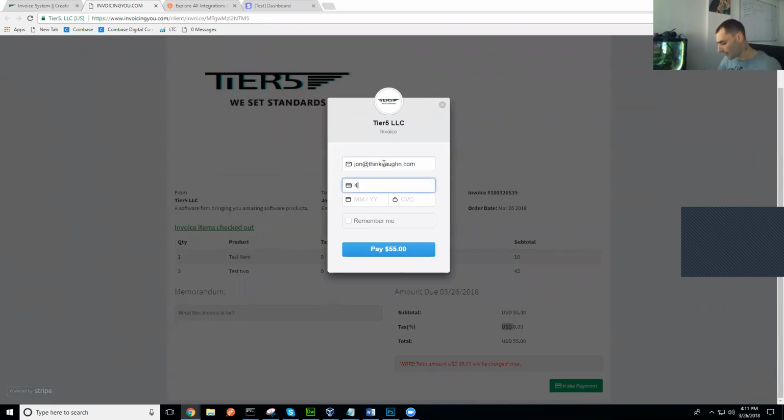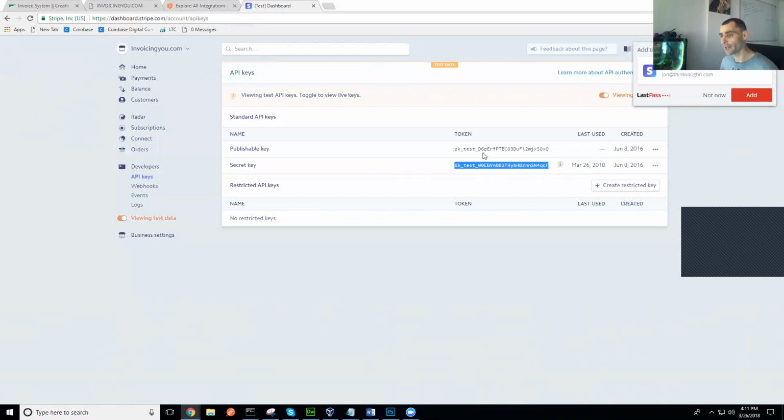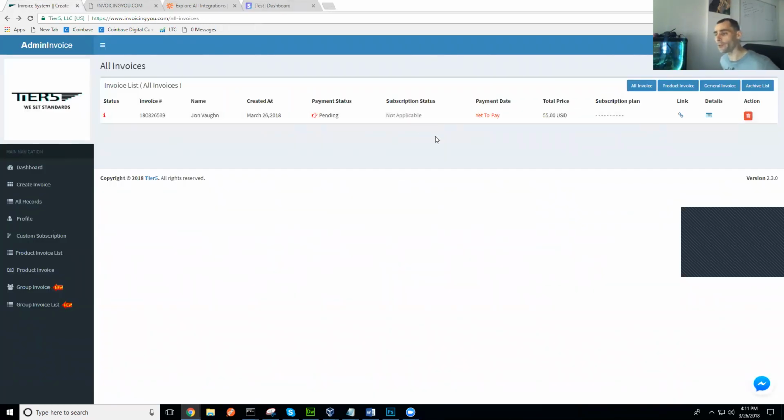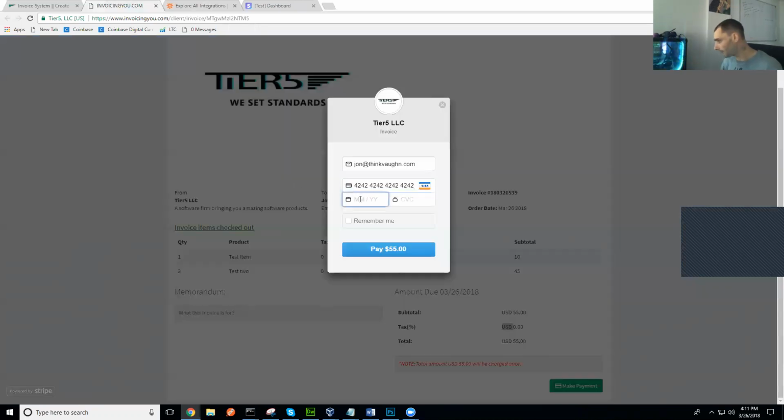Now I'm using test mode, so I can just put in test credentials, okay? Whenever you're testing this out, you can just always go in and use your test credentials. And once you're done testing out and you're ready to actually capture money, then you can just go in and use your live details. But for this demo, we're only going to use the test details. So now I'm going to give in my card details. All right, and then I'm just going to pay this amount.